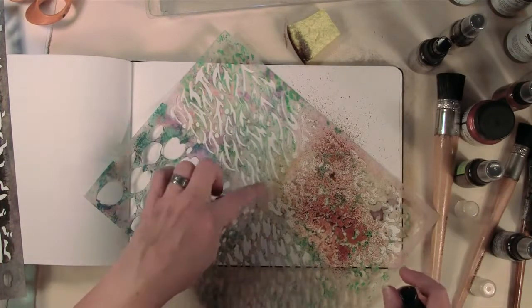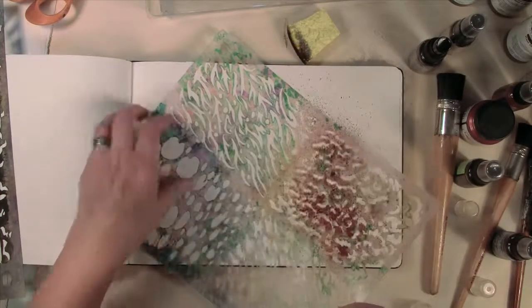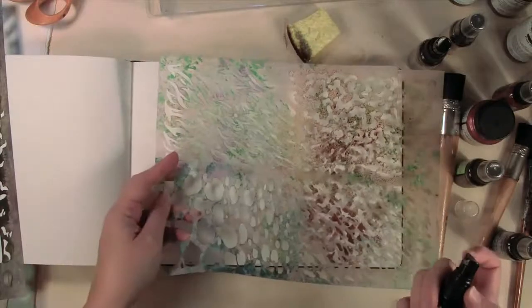But in this case, since I'm making an overall texture, I don't care if a little bit gets over on the edges. It's fine with me. And this is Antique Linen.